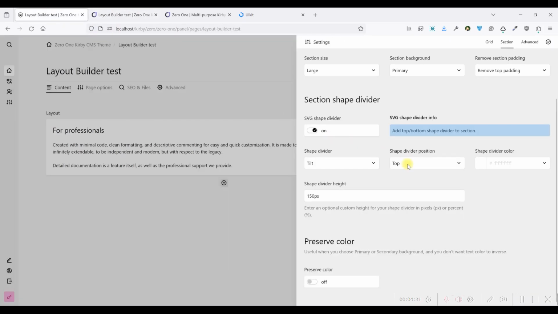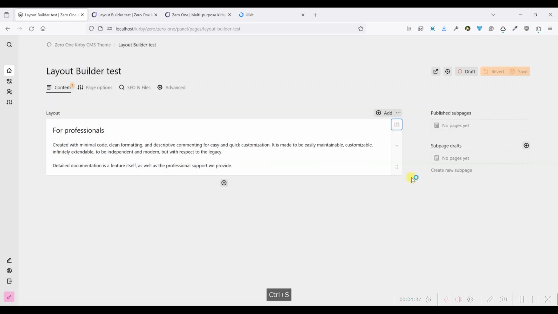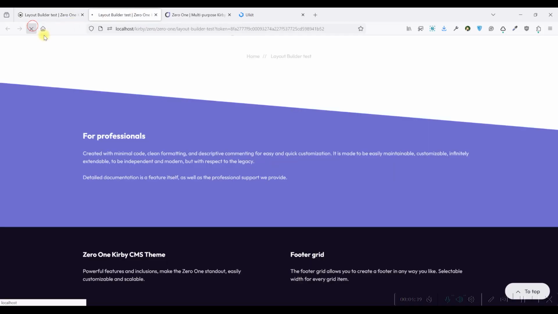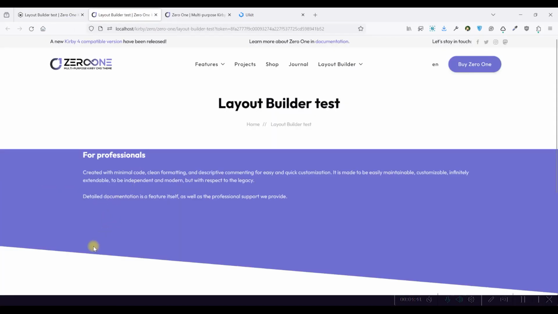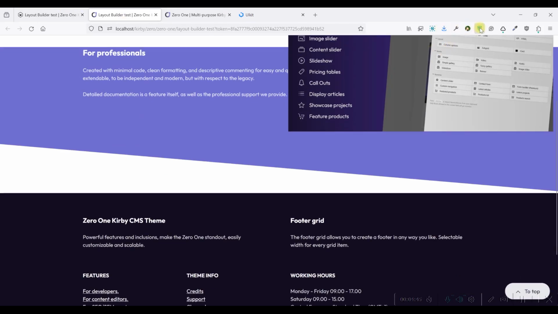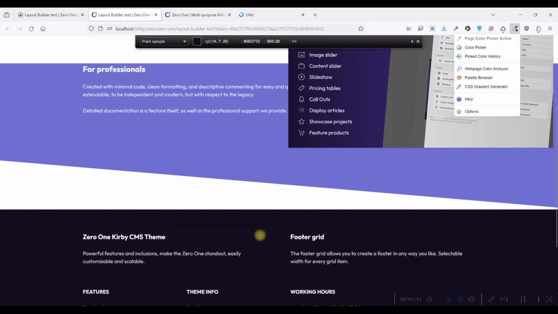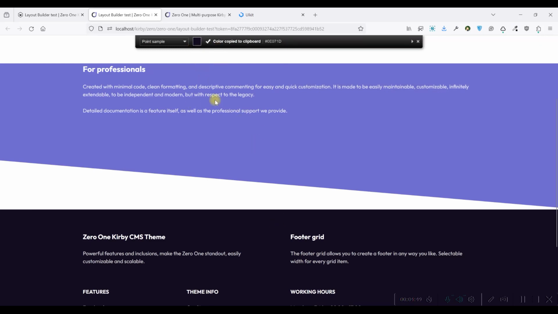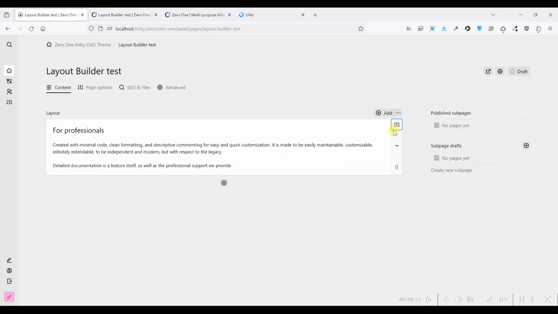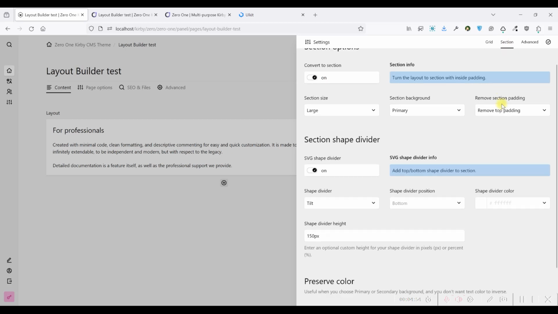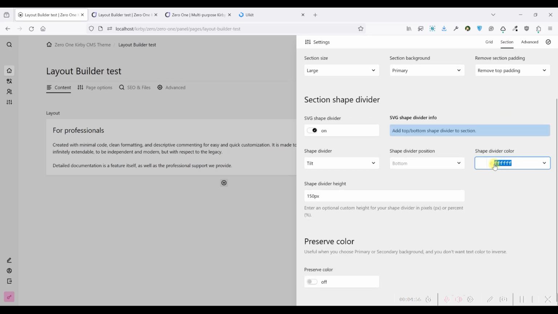So for example, if I change this to shape divider bottom and save, what will happen? We have white like this. So what do we need? I copied this color from the footer. If I add that color here, it is bottom.